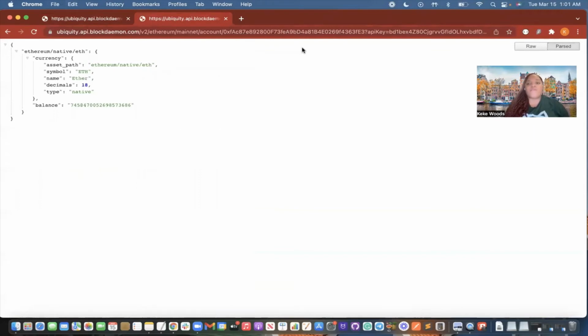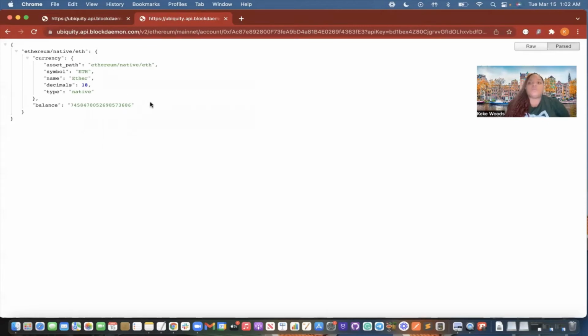Here we have the account information. We have the asset path, the symbol, ETH, the name, Ether, and the decimals of the balance, which is 18 decimals to the right. But let's say I want to get the actual dollar amount of this balance, in US dollars, which is something I can basically understand.